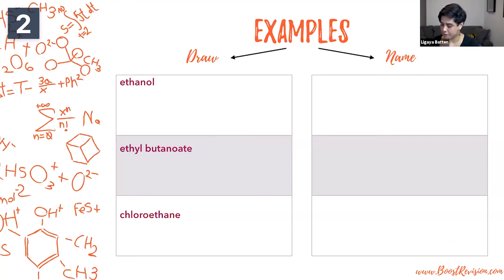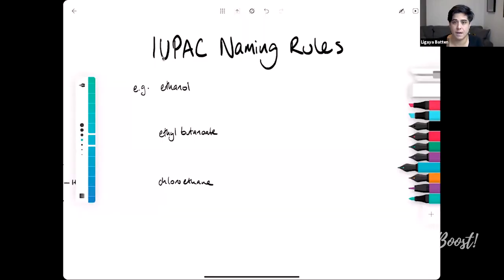Okay, so how to draw ethanol. We were talking about this earlier. Ethanol's a relatively easy one to do because it's not got any numbers or any weird branching or anything like that. So usually for drawing, we can do skeletal formula, or we can obviously do the whole displayed formula showing all of the carbons and all of the bonds in that functional group.